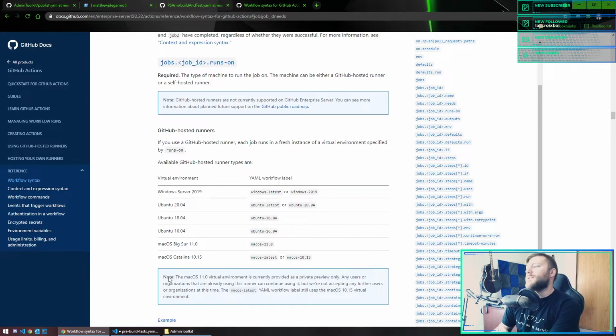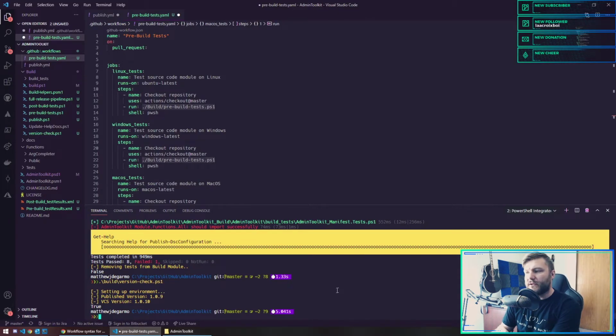But now the next thing is I want to have a build workflow, and that workflow depends on this workflow running successfully.